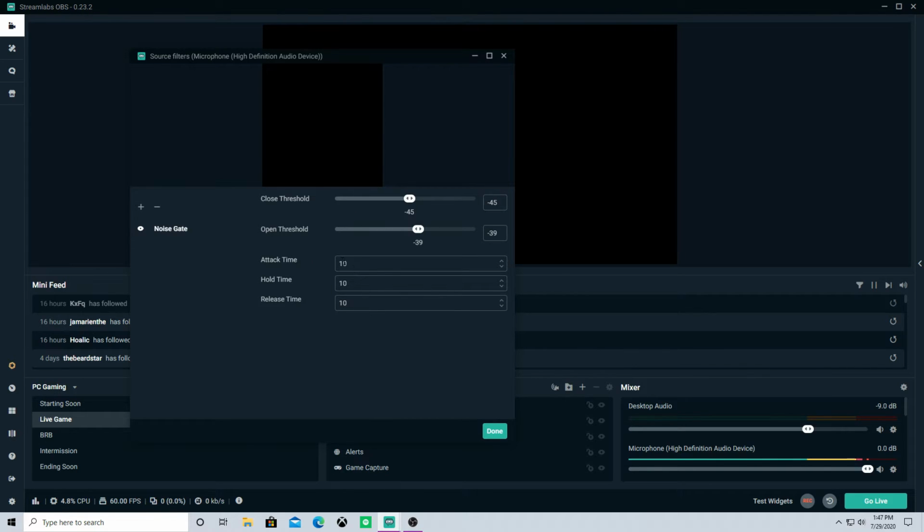I would leave all of this default. I changed all of these to 10. This just means different things. The hold time is how many milliseconds it stays in the activated range. The release time is the amount of time before it releases the noise gate and deactivates the microphone. And attack time is just how fast it comes on. You could probably leave these all on default. I changed mine to a pretty low limit, just so all of this is pretty aggressive. But I would recommend leaving it on default unless you're having issues where the noise gate is clipping the beginning or end of what you're saying, and then you can adjust these down as needed.